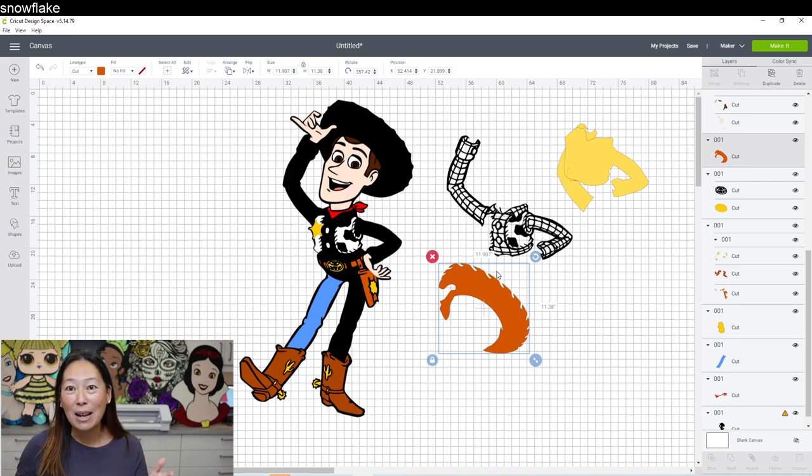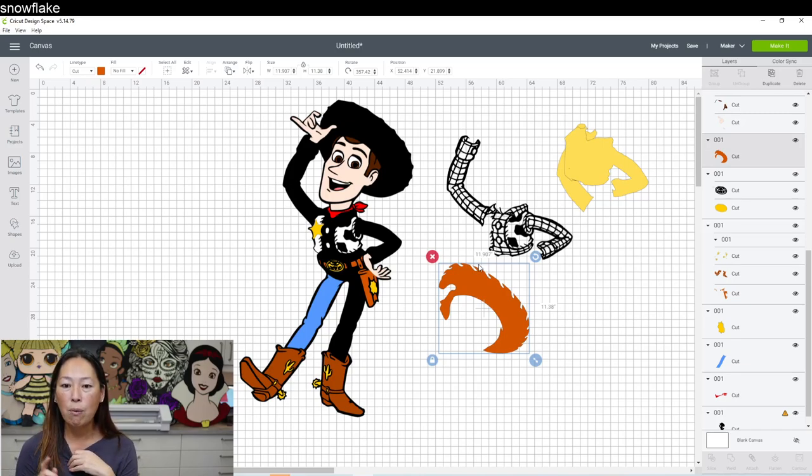We're going to pretend we have a larger mat. We're just going to feed it into our machine and it's going to cut almost all the way to the edge. You're going to line your paper up to the 12 by 12 mark and it's going to cut even though it shouldn't, because it'll say it only cuts to 11.5. But we're going to trick the system and say, yes, we have a 12 by 24 mat and we have paper that's bigger than 12 by 12. And you just feed it in and it's going to go all the way to 11.9.